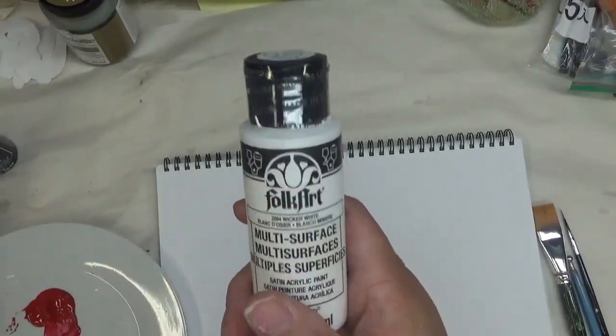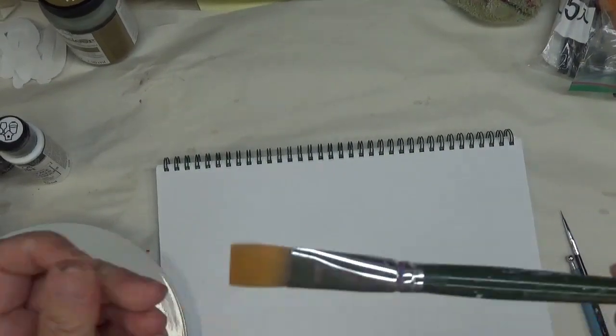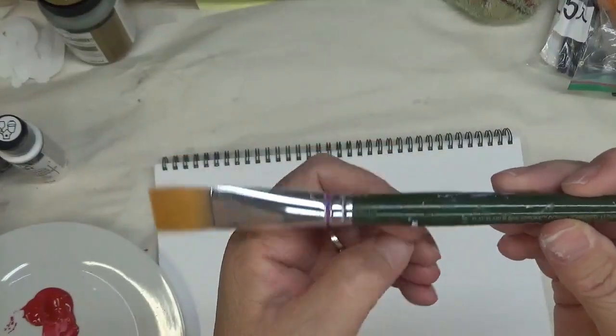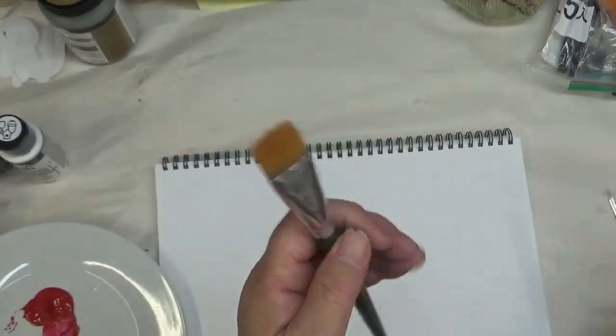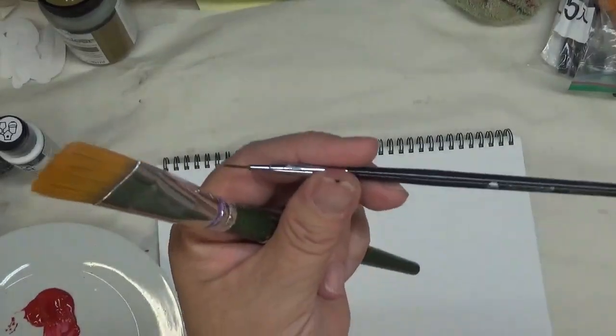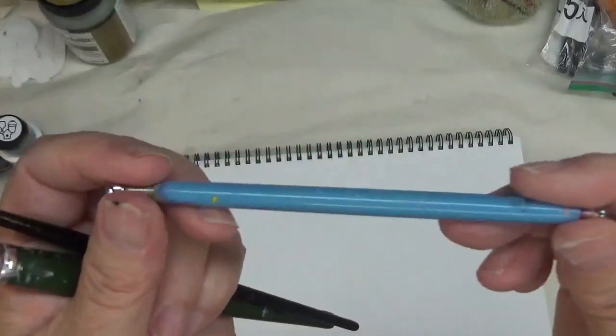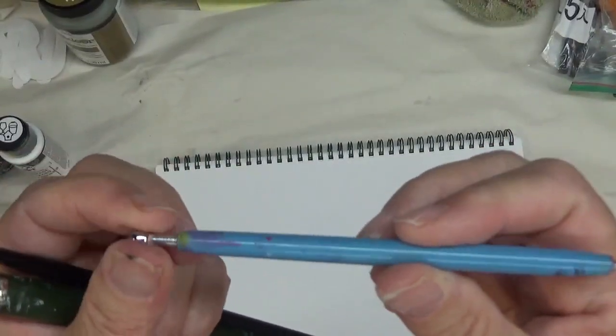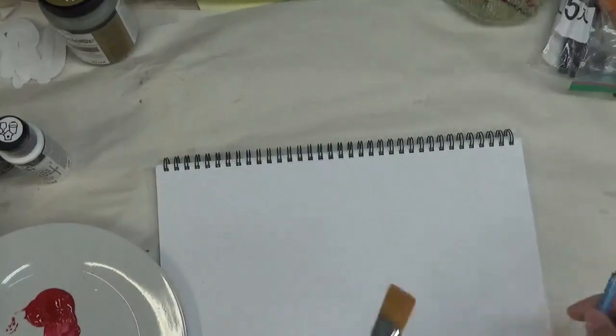Licorice and liquor white - these are all Folk Art products, between Folk Art enamels and the multi-surface paints. The brush that I'm going to use is a three-quarter inch flat brush, a one-stroke brush, one of my fine liners that I have for fingernail painting, and then one of my tools that I use. It's actually for clay ball making, but I use these tools to make dots with and love them.